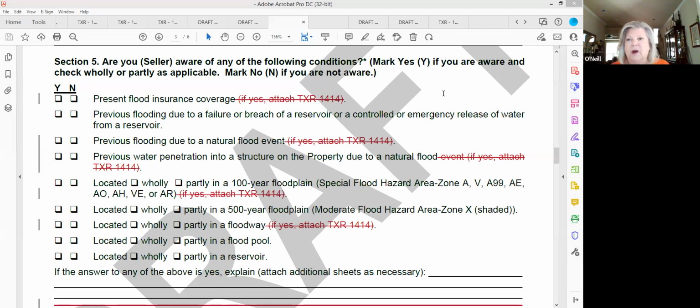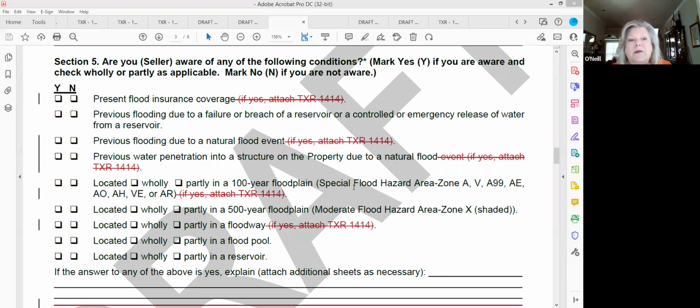It went all the way up to the Supreme Court of Texas, and it was on appeal and all these different things. And so we have removed, if yes, attach it. And I'm going to tell you, I was one of the biggest proponents of this because it was embarrassing how many listing agents had never understood that that was a requirement the seller had to do when using this form, and buyer's agents who had no idea that it was ever on the form and required. It reveals to me that you don't know what your clients sign. And that is one of your biggest duties, is to always know that.